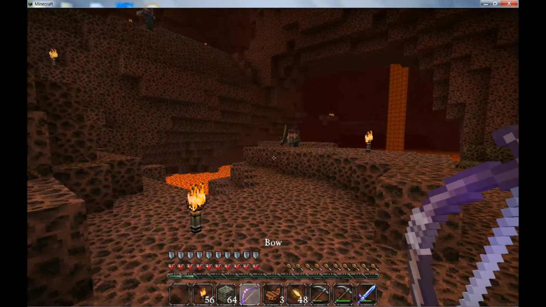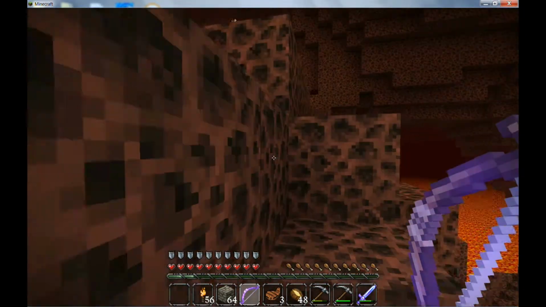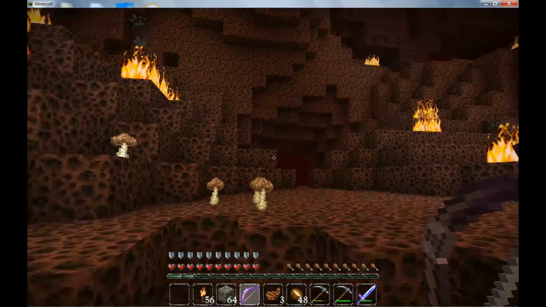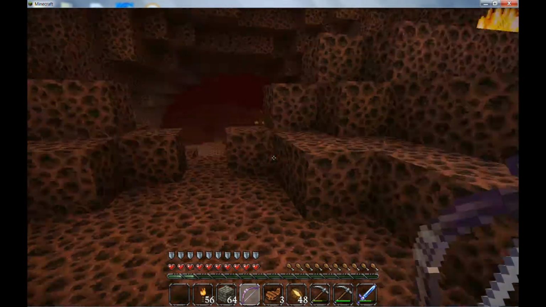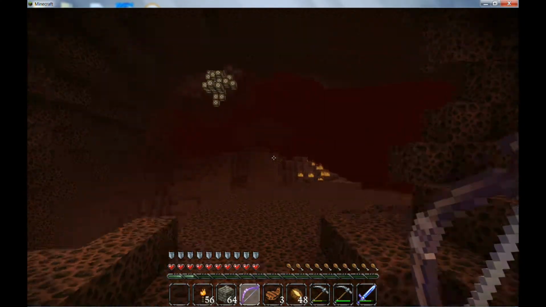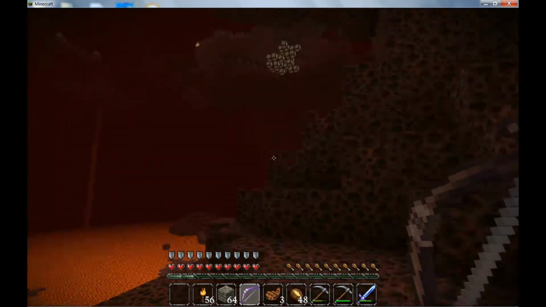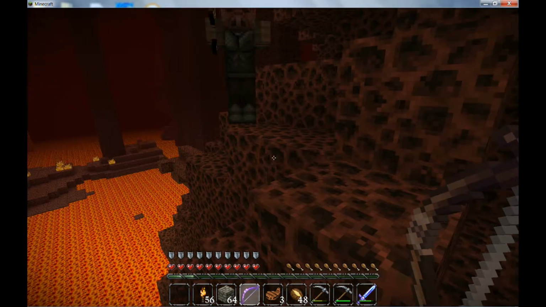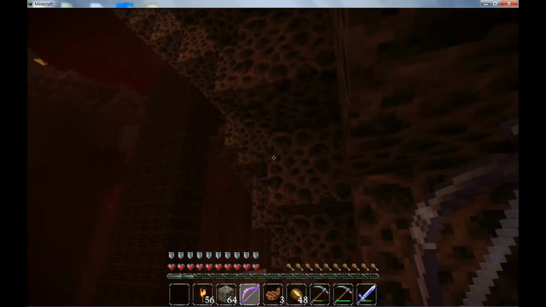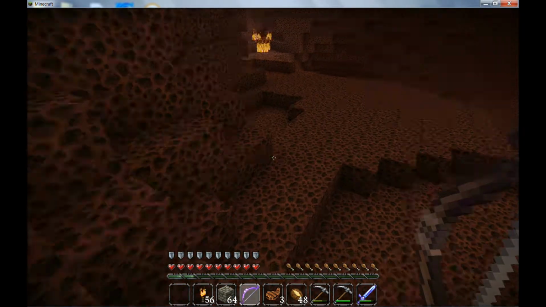Get my bow out. Get some more glowstone too, I think. That would be a good idea, because I don't have too much left. Just have to find stuff that's not over lava like that, especially when I'm right next to this Nether fortress. Excuse me, Mr. Pig. Maybe I shouldn't have gone this way. I thought it was going to be faster, but it doesn't seem that way.